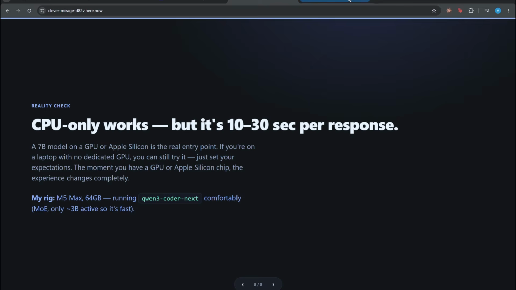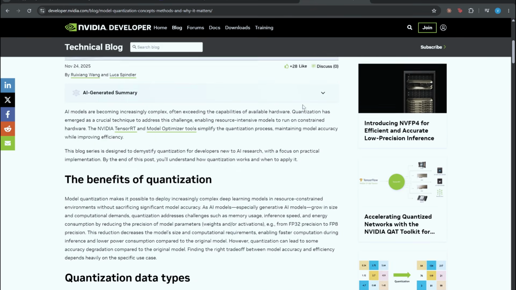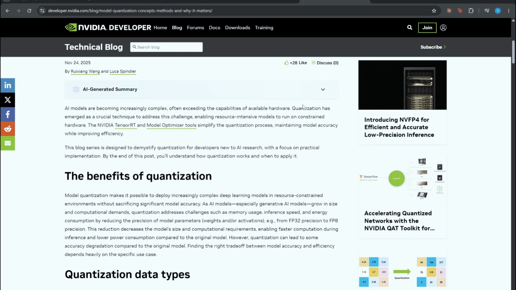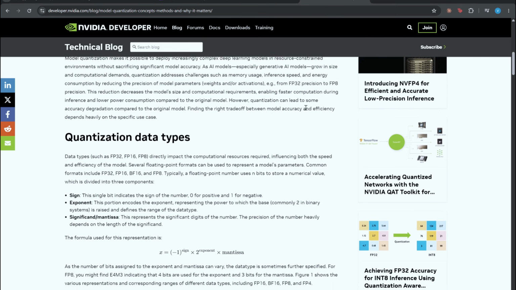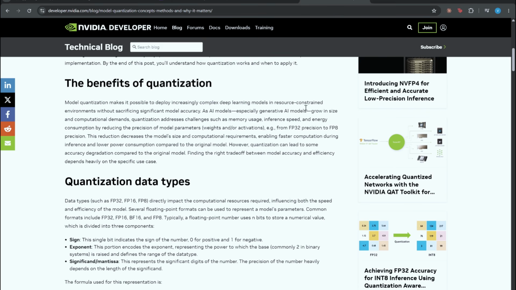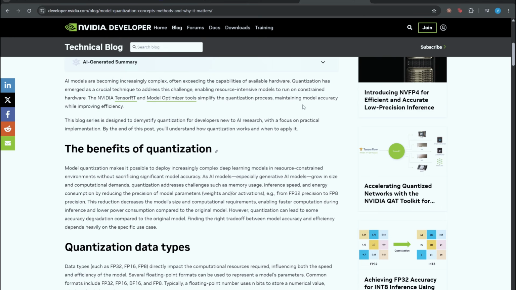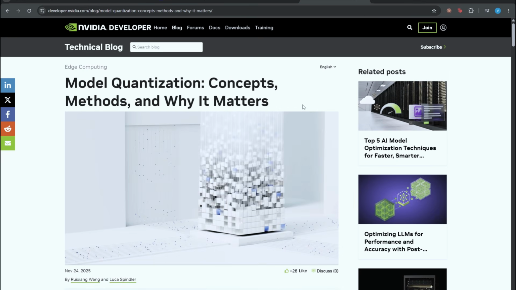Another thing that I wanted to go over is quantization. I feel like this is really important to know just before you get into choosing your local LLM. I'd seen this word quantization before, but I never really sat down with it, so I never really knew what it meant. But here's what it actually means in the simplest version that I could find. AI models are big, basically. Llama 3.1 8 billion parameters at full precision is 16 gigabytes. Now, Llama 70 billion is 140 gigabytes. There's no consumer GPU on the planet with 140 gigs of VRAM. So we have to compress.